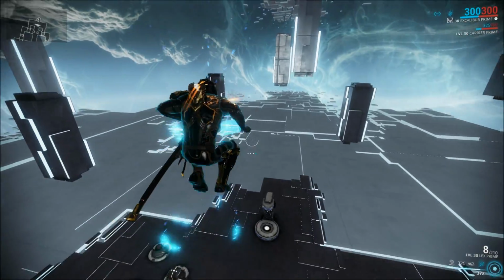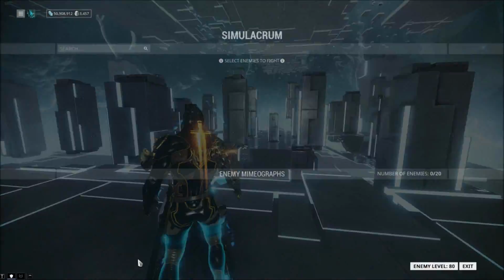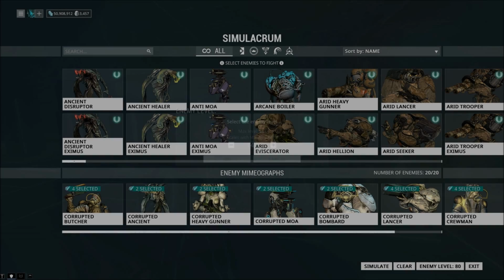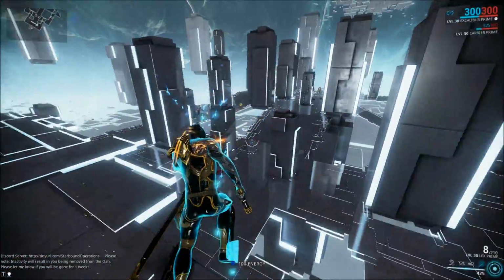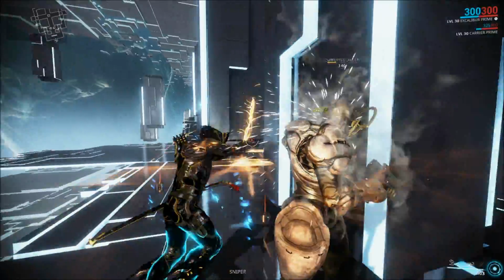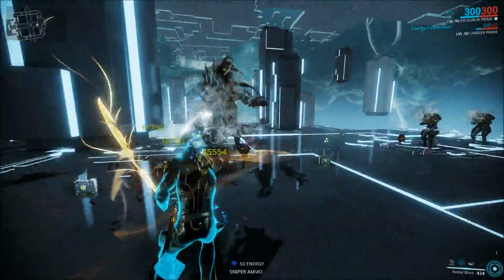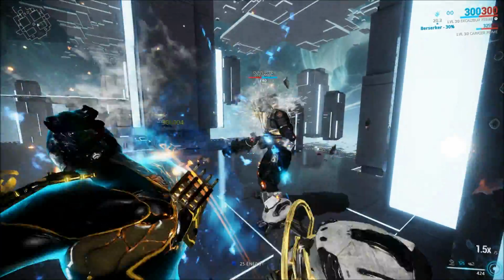But yeah, that's Excalibur. He's still very, very good. Also, for those people that are wondering how you play him in longer runs, you just do this. Let me grab some energy real quick. Your kill time goes up a little bit, of course, as you would expect. And your finishers become more important.